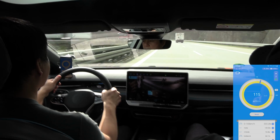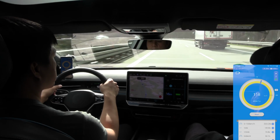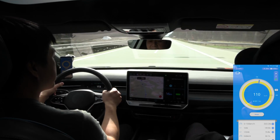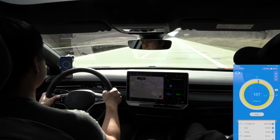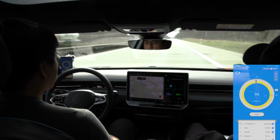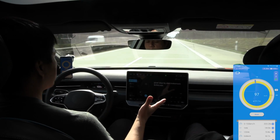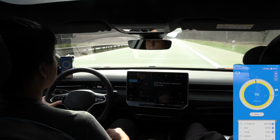But it's still quite punchy in comfort mode. Let's drive around in comfort mode a little bit now. Then we see. I think eventually I'm going to turn around in around 13 kilometers, so if you can please remind me to turn around. Now I just want to cruise, set the speed at 100 kilometers per hour. And then this car is equipped with Harman Kardon, 16 speakers, 700 watts. So we need to test it. I have a USB stick with me.